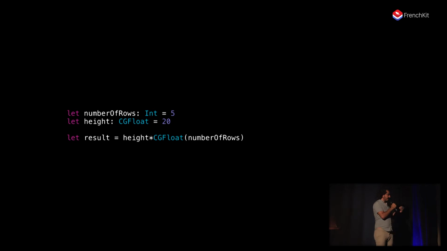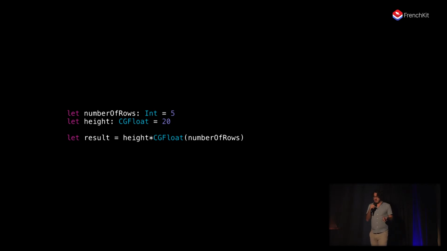The CGFloat in here, however, is completely extraneous. Anybody reading this code doesn't care that you have to convert the int to a CGFloat before you can use it. All they care about is the main thing that we're doing here. And the main thing that we're doing here is this tiny little character. Adding this CGFloat just confuses the actual purpose of this line, which is to multiply two numbers together.